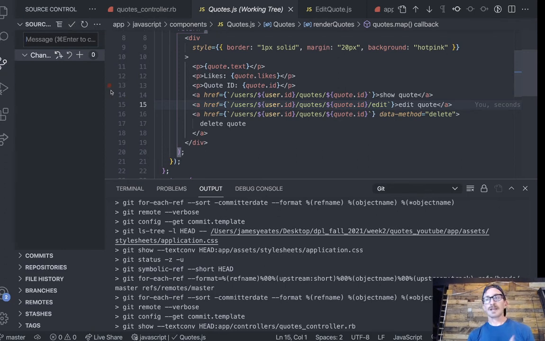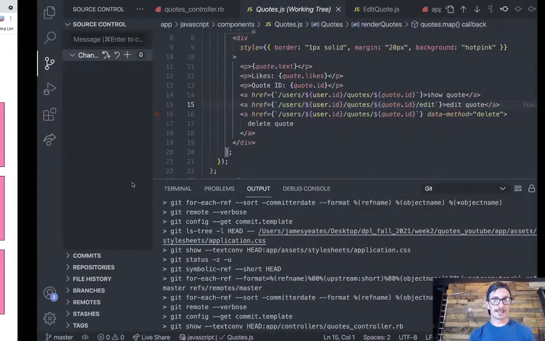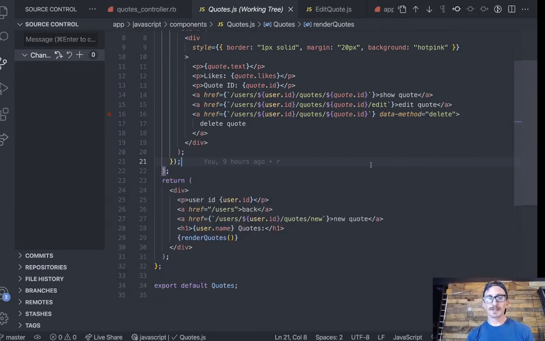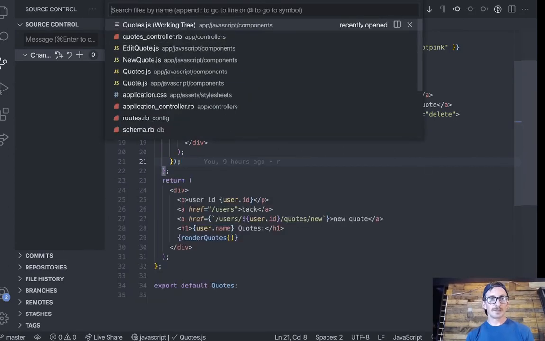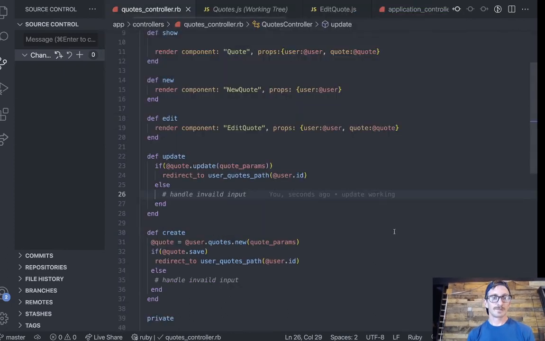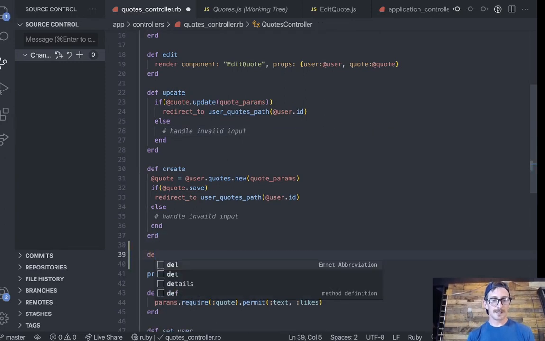Cool. So now I can finally move on to my last task, which is delete. So we already have the delete link set up, and we just saw we need to go define the destroy method. This is going to be quick, so let's go to our quotes controller. Let's go ahead and define our destroy method.